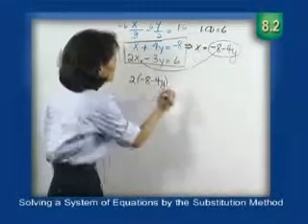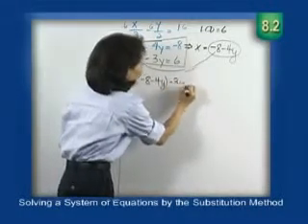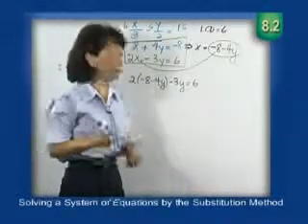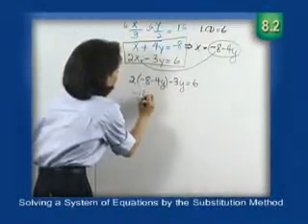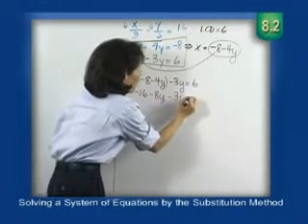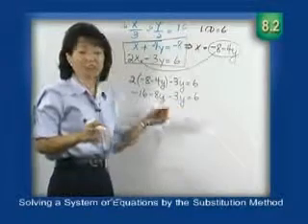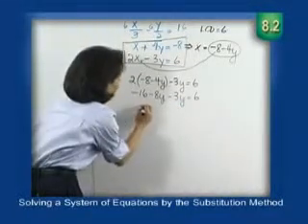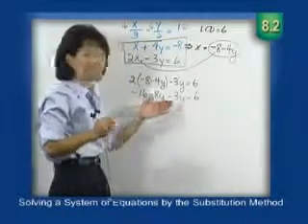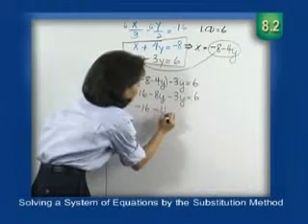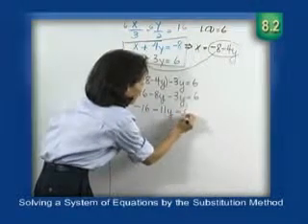Following along this equation here, minus 3y is equal to 6. Do you recognize the distributive property here? That gives me negative 16 minus 8y minus 3y is equal to 6. Now all we have to do here is collect like terms. Negative 16, negative 8y, and negative 3y gives us negative 11y, and that's all equal to 6.